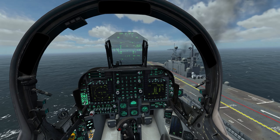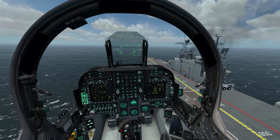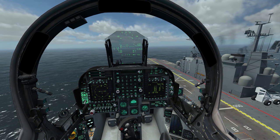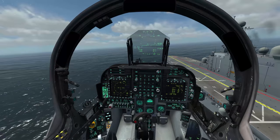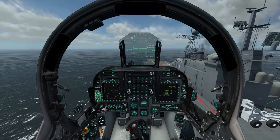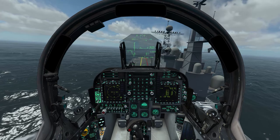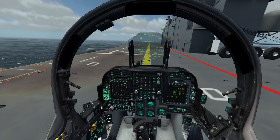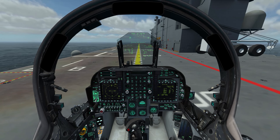About three or four degrees maximum nose up — I like to minimize workload. Leveling off and looking to match my speed with the boat's. Nose up four degrees to get a sink, looks like the boat's going about 11 or 12 knots. 120 feet, abeam the landing position. Creeping over with a little bit of power to keep altitude up as we cross the deck. Looking for the tram line right in the middle of the HUD, easy descent, committing to the descent. We're down — not pretty, but we're down. On the line, brakes, nozzles back to zero. Certainly not the best, but we got on board.